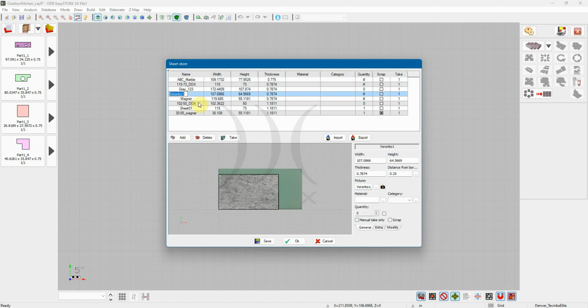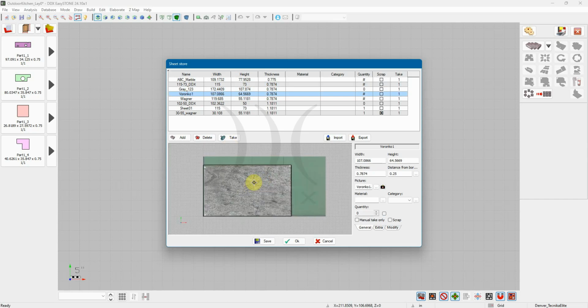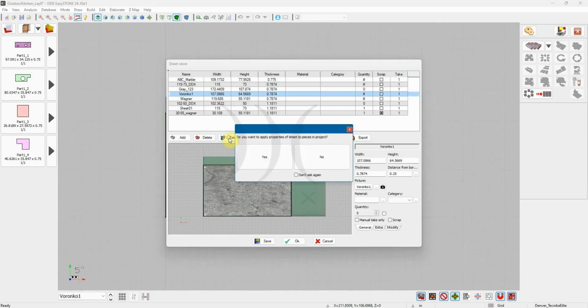In any case, once I have chosen my slab, I can take as many as I think I'll need. In this case, I'm assuming that I have repeating styles of slab, and for this job, I'll take a few of them. Right now it's asking me if I would like to apply the properties of the sheet or the slab to the pieces in the project.